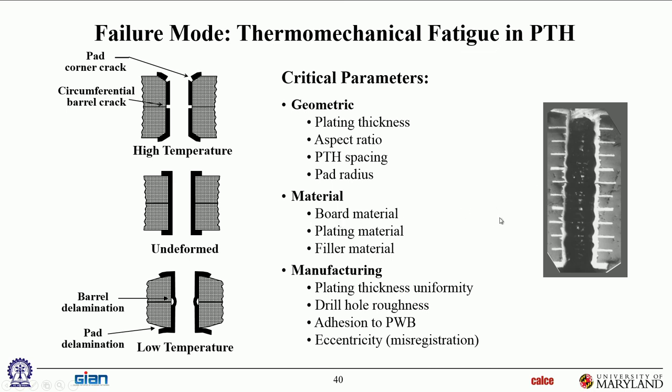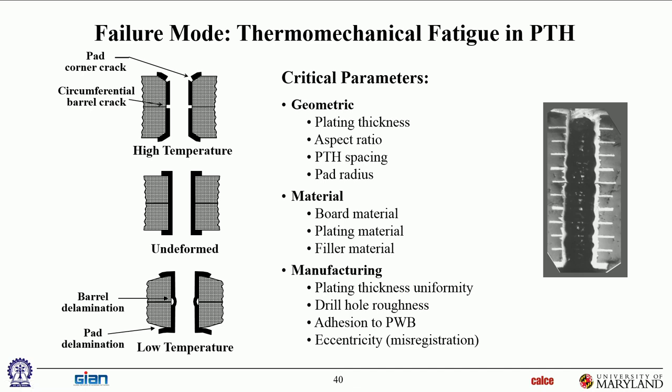Then the board material, that basically says what's the CTE of the board material and what's the stiffness of the board material in the thickness direction. That's what we're interested in, that's why the board material is important. The plating material, it's copper, but there's copper and there's copper and there's copper. No two boards have the same copper. What do I mean? It's plated copper, plating baths have contaminants, no two shifts produce exactly the same kind of copper, therefore the vias on this board may have quite a bit of ductility.